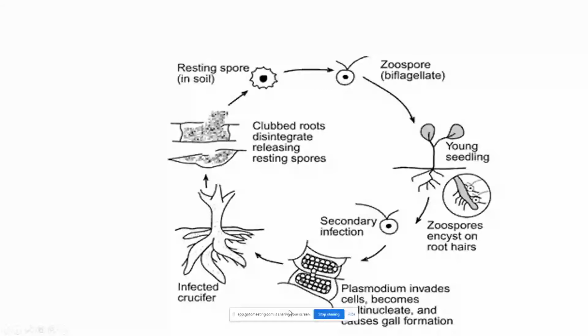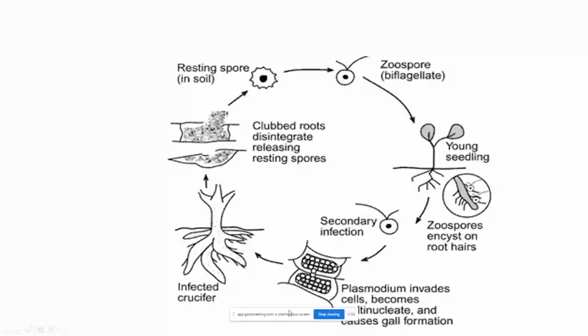Understanding how this resting spore works is a critical part of management. I want to impress upon your minds that the pathogen can produce millions of these spores in one root, and that these spores can live for a very long time in the soil, dormant. Anywhere from 2 to 20 years in the soil, and they're not all clones.